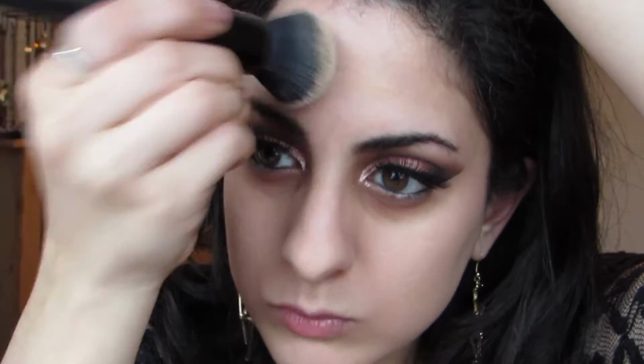Specifically this foundation, I'm thinking about doing a review on it. I feel like it gives me medium, almost-ish full coverage. I feel like it lasts all day long, and what's really weird about it, I find that even though I am oily and I go to blot, it makes me not look oily, even though there is a ton of oil on my blotting paper. So, I don't know. I'm still testing it out. So far, so good.